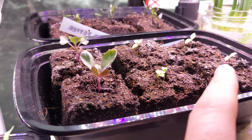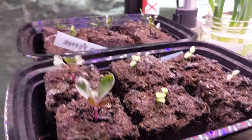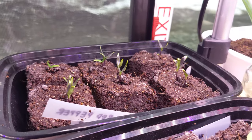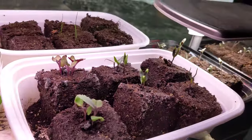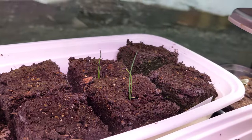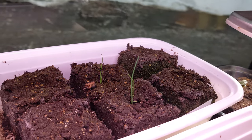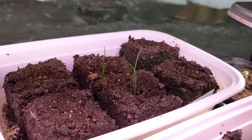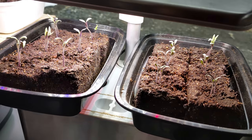And then here we have parsley, and then in the back, there is one set of bell peppers, and then here we have another set of bell peppers. Chives didn't really come out, so I seeded some more chives yesterday in there and see whether those will come out. And then finally here, we have more tomato plants.